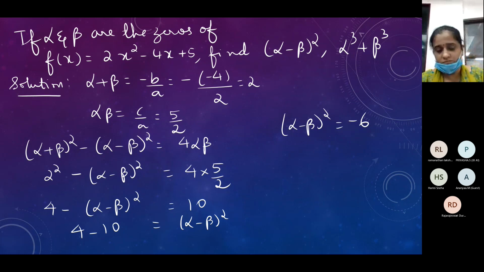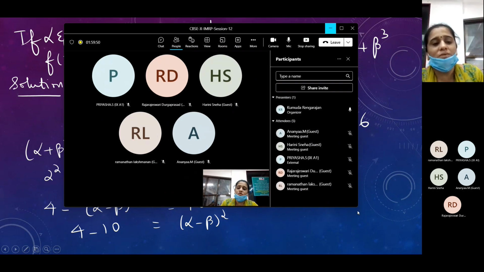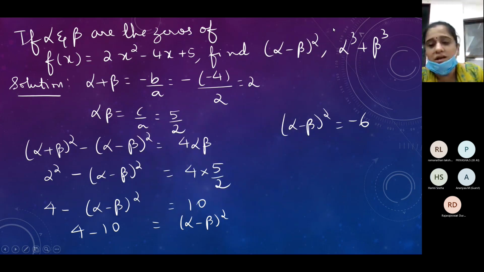Yeah. I got the value for alpha cube plus beta cube as minus 7. Minus 7, is it? Okay. I don't have the answer for this. Let me just work. Minus 7. Okay. Here the class is still working. Anybody else online has got this answer? Alpha cube plus beta cube. Minus 11. No. Ananya, is it 11 or 7? I got minus 7, is it? Yes, ma'am. Okay.